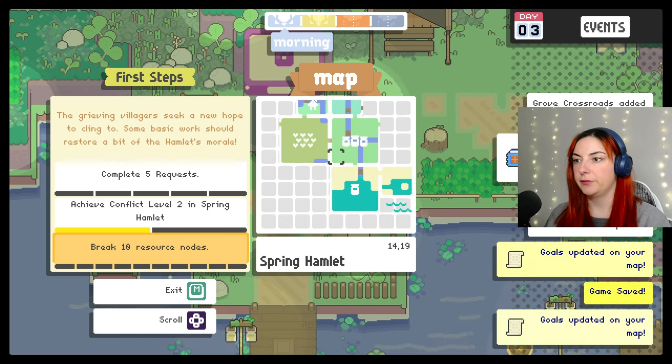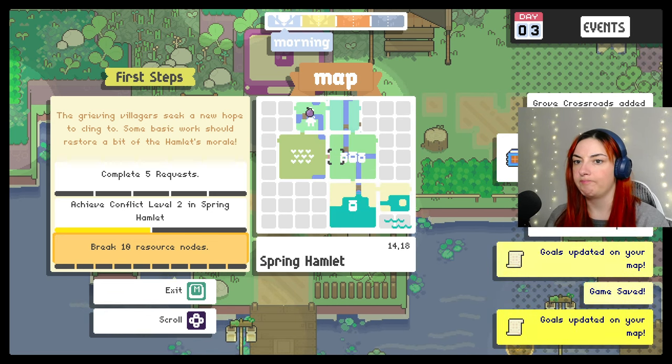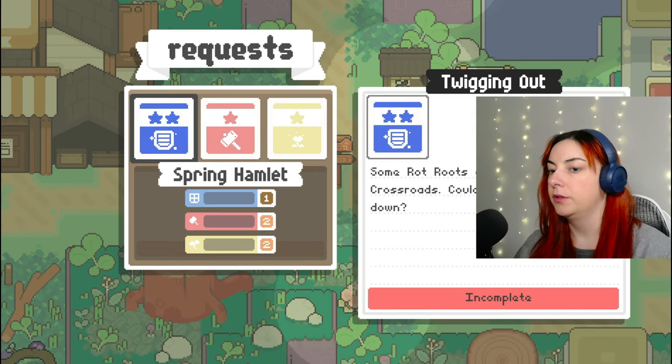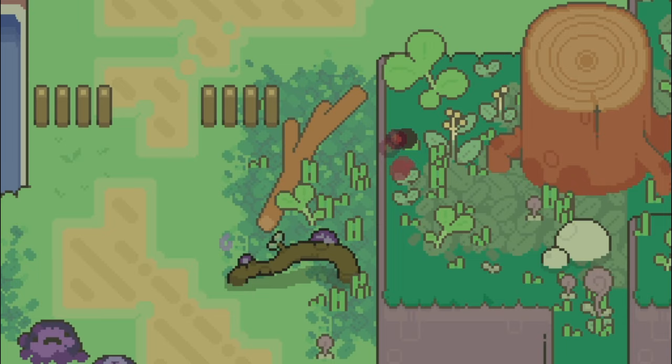Okay, now it doesn't give me the locations of the requests anymore. Okay, we're at the crossroads. There should be something for us to do here. Oh, the requests are here as well. That's good. The rot roots. Okay, I can see them.